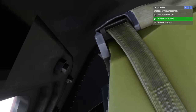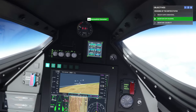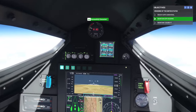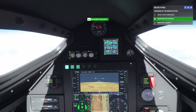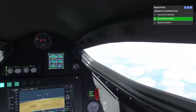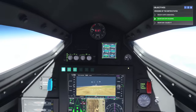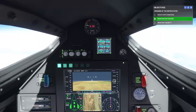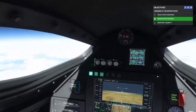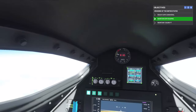We're absolutely flying along here. I don't know why we're going down. Come on, there we go. It feels like you're going down when you're doing this, for some reason. It's just the reflections from the outside.